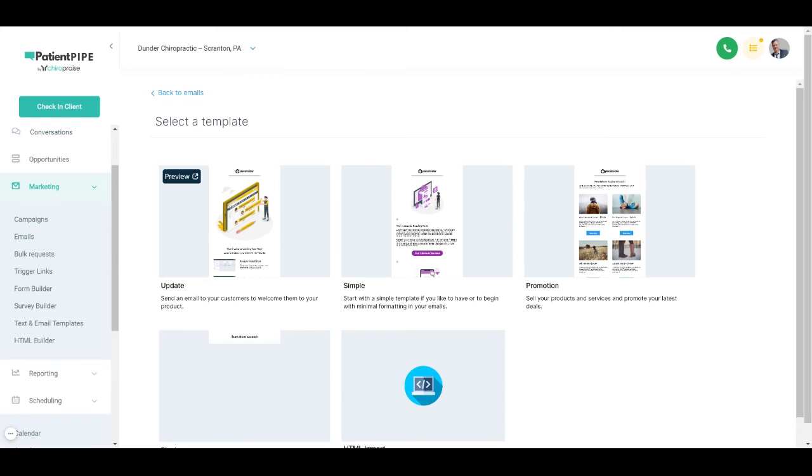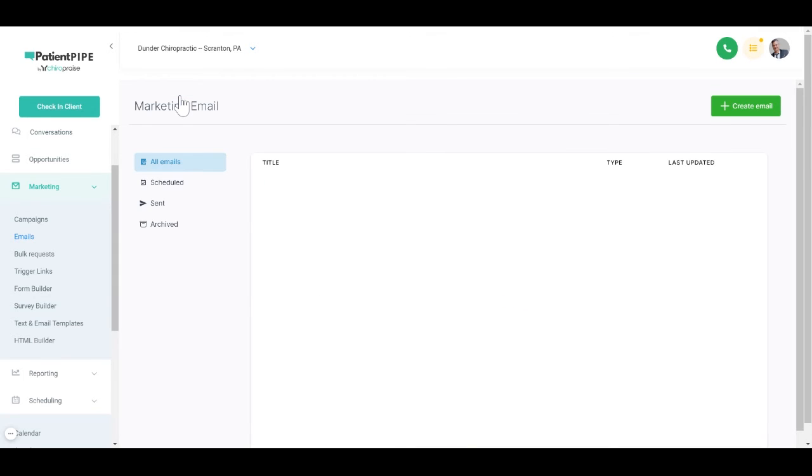Definitely want to make sure it's branded with your own logo and colors and things like that. But for people that like to do newsletters on a regular basis, that is a good option. Or if you just have a single email blast that you need to go out to update people with something important, you can do a single email blast as well to your patients.